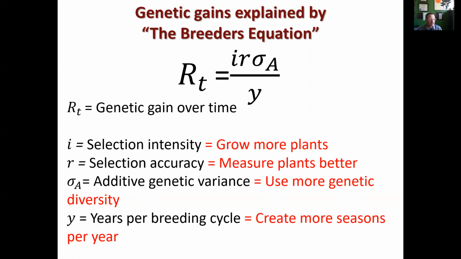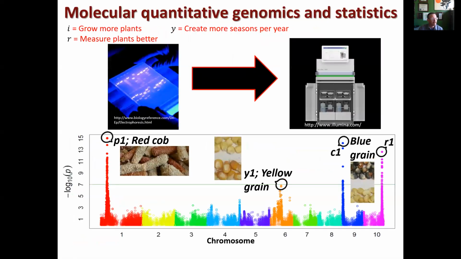We also can improve our years per breeding cycle by selecting on things before we even plant the plants. And so that's where molecular markers and molecular breeding are very useful. So just to give you a little picture of where we're going here, this was technically a QTL mapping study, but we used genome-wide association approaches to map some simple traits in a four-way parent MAGIC population, which we will cover briefly.